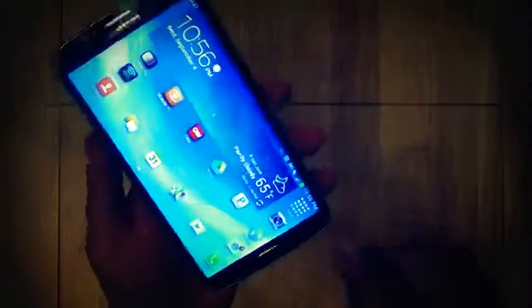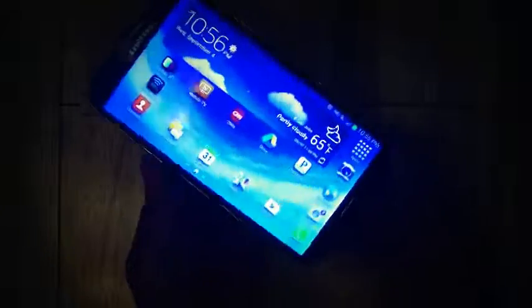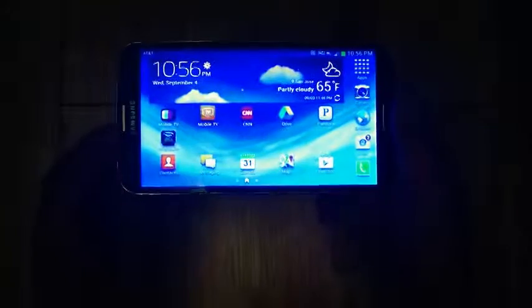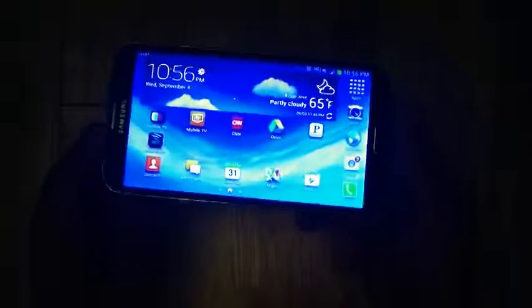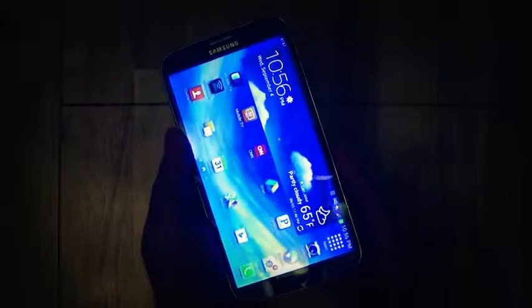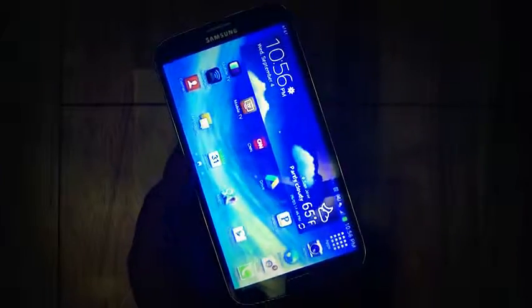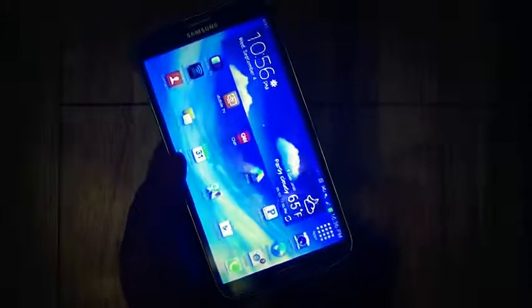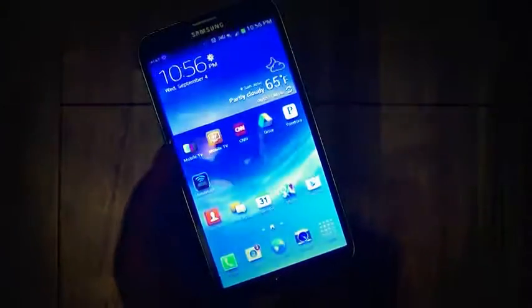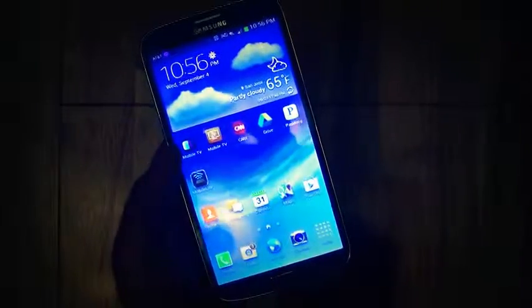So in general, I wish there were more apps that were optimized for the tablet that can run on the Galaxy Mega, considering that its 6.3-inch footprint is closer to a 7-inch tablet than a 5-inch smartphone. In the end, the Galaxy Mega is a lot of phone. It's a big phone, but it benefits greatly from AT&T's 4G LTE network, which delivers speedy downloads. In San Jose, California, I average speeds between 15 to 20 megabits on the download side and around 5 to 10 megabits per second on the upload side.